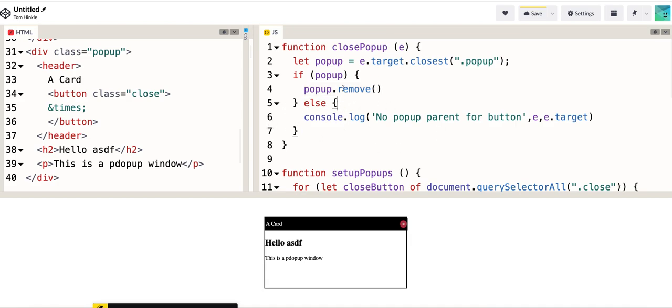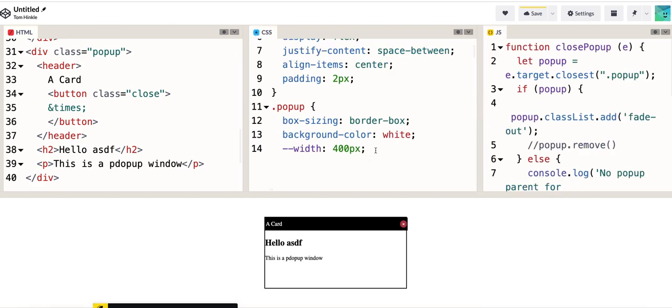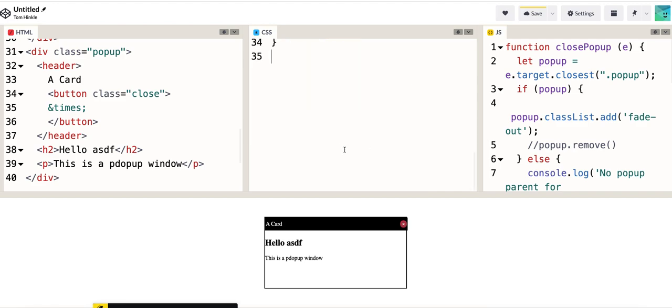The last bit of magic might be to add a transition when the pop-up is removed. So in that case, instead of just removing it, I might want to say popup dot class list dot add fade out. I'll comment out the remove line for now. And now I can add a fade out.